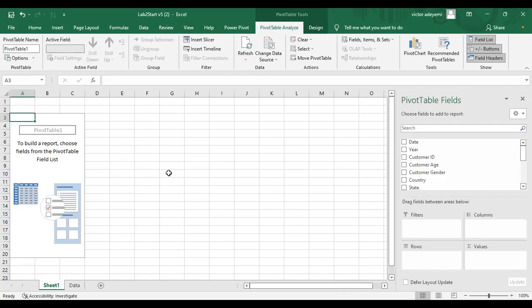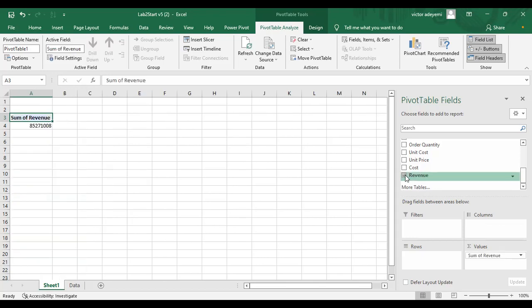Now, you will notice on our right-hand side that your columns have become fields in our pivot table section. You can observe the filters, columns, rows, and values. These are the tools we use to start our analysis. Now, let us say we want to analyze our revenue. You can see that it immediately puts the revenue in values because it recognizes that revenue is a numeric data type. So let us say our total revenue is 85.